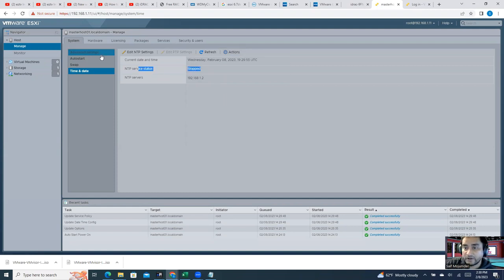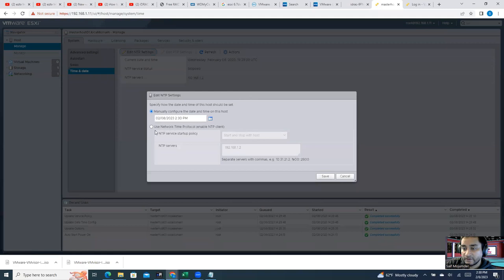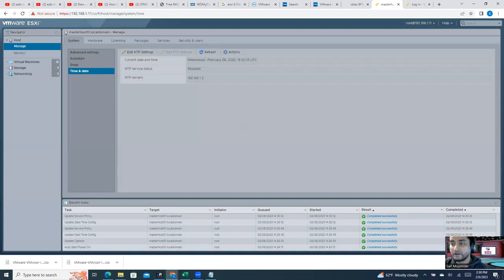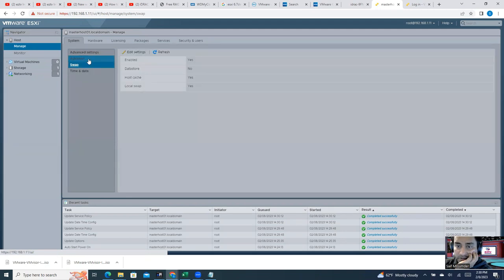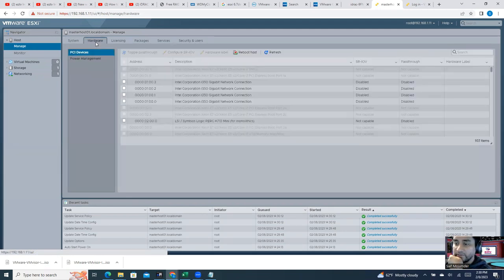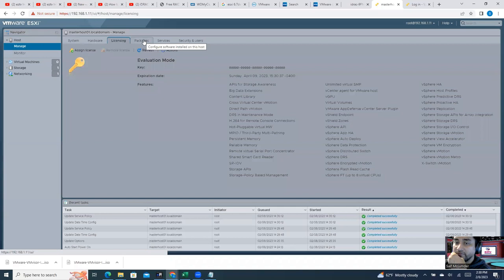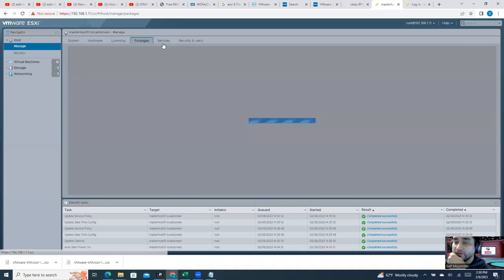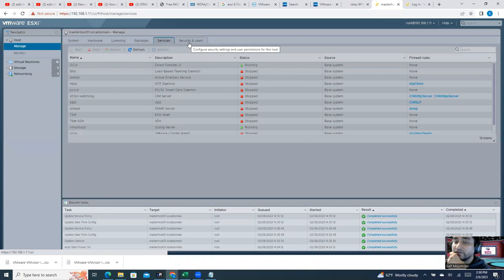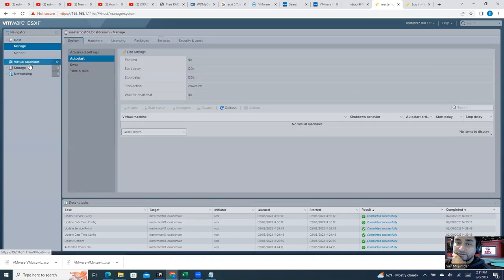Okay, the service is stopped, right? Edit settings. Use the network protocol. Okay. I have options to save it, but on the action button, refresh. February 8th. Today's February 8th. But the time, we need to change the time. Time protocol. Okay. If you cannot change the time, you'll have a hard time adding this machine to the vCenter, because your time is not matching with your vCenter, right?